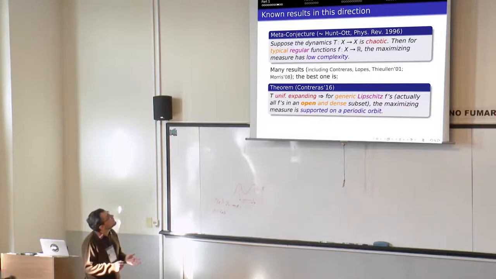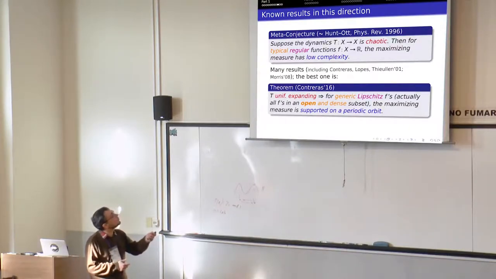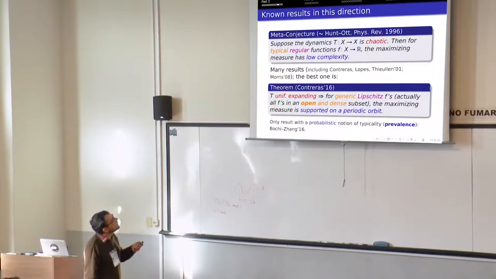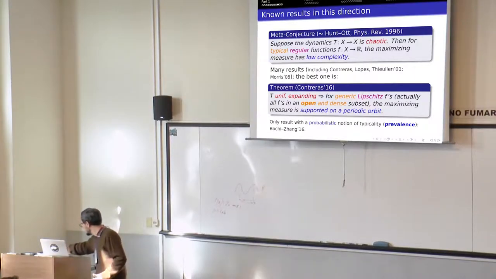But I think the original conjecture had the spirit that the typicality was meant in a topological sense. So we could hope to obtain a topological version of this result. And I tried to do that with Yuwei Zhang, and we proved a probabilistic version of this, but we needed to work with the shift, and with a much more restricted class of functions. So we still have an infinite dimensional space where we can prove that typically, in a probabilistic sense, you have this kind of conclusion, but the space of functions that we are working with has a very strong modulus of continuity, much more than Holder or Lipschitz. So it's not as good as we wanted, but there is something to be done here.